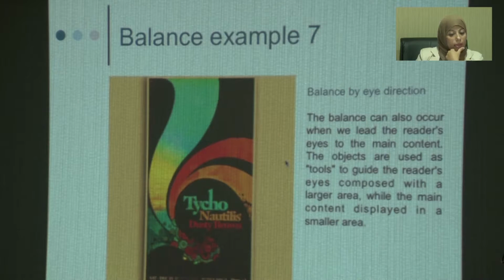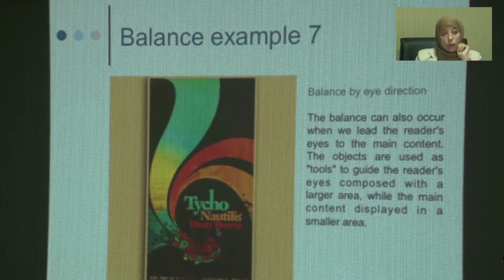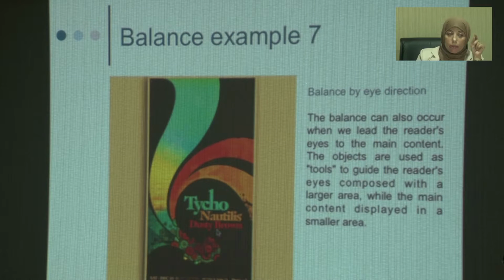For example number 7, we have here balanced by direction. Directions to your eye. Direction, you can add by photos also. Arrows can add directions, or lines like this, or shapes can add direction. So what he did, now your eye will be directed from up like this to down towards this image, and it will create one spot or focal point in the middle. Then you have to read the text again, then your eye will go like this outside your poster. So he created a well-balanced design.